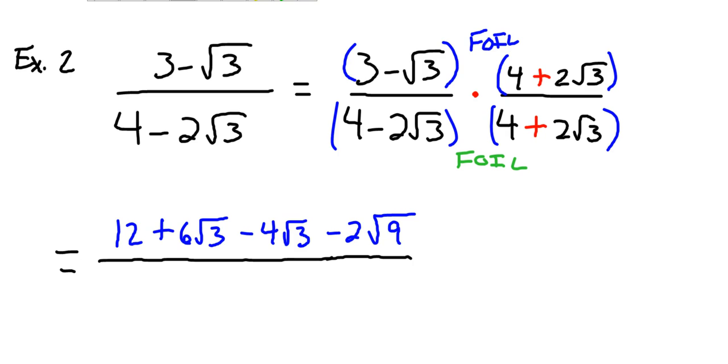Okay, the bottom part. And again, the good part about the bottom part is the O and the I will cancel each other out. So all you have to do is do the first 2 terms. It's 4 times 4 for 16. And then minus, here we got to be a little bit careful. It's 2 square root of 3 times 2 square root of 3. So it's 2 times 2 for 4. Sometimes it's easy to leave that as just 2 because you're focusing on the square roots. It's easy to forget that it is still 2 times 2 for the 4. When you do 3 times 3, that would make it square root of 9.